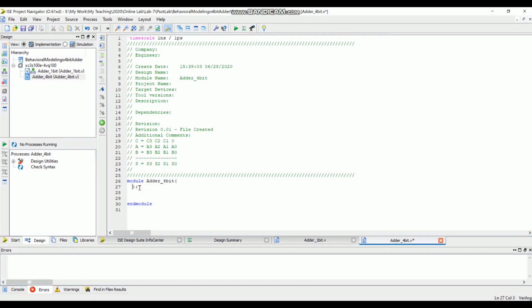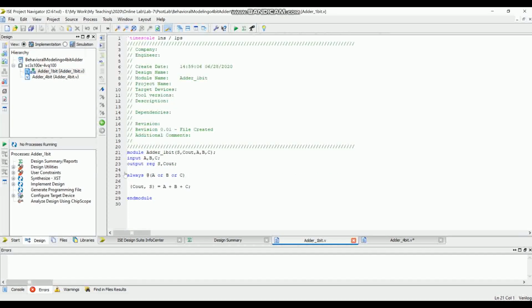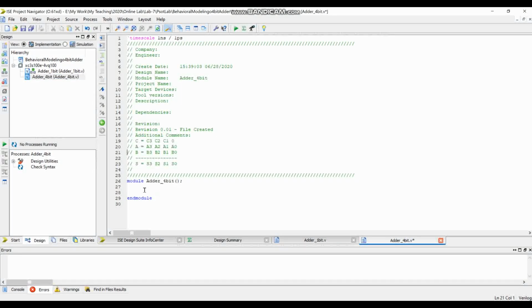So let's go back to this 1-bit adder and copy this text. Since we have already made this module, let's use it to our advantage, right?